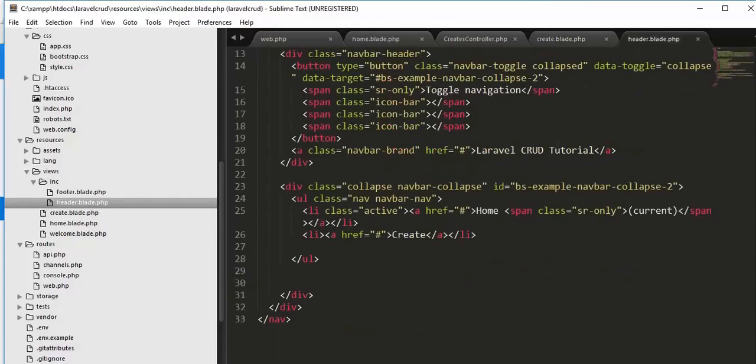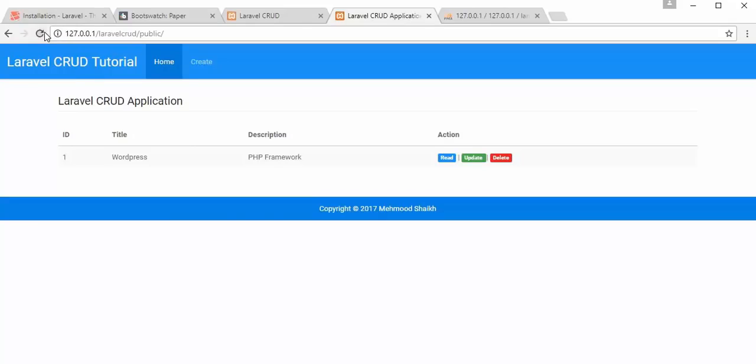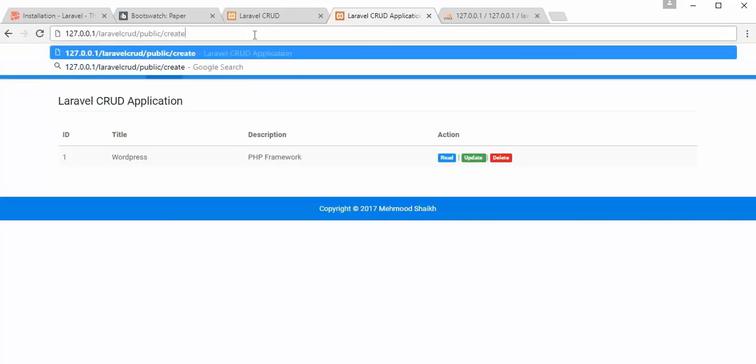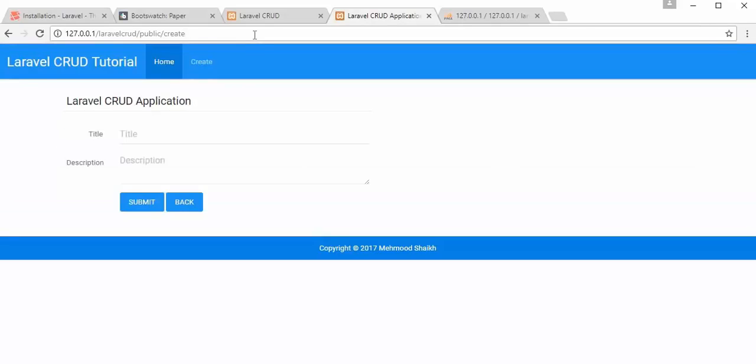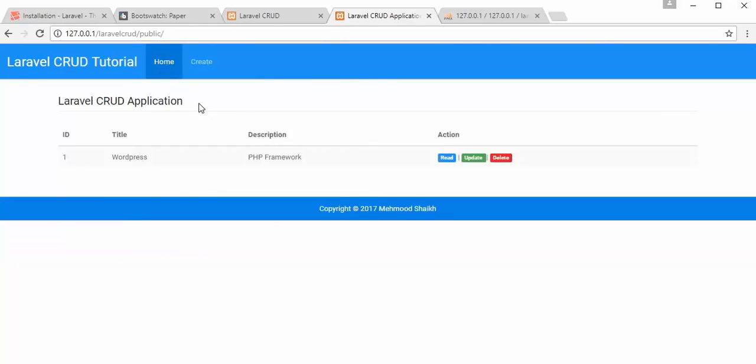Copy this and paste it here. Next. So create. Now it's taking me to the form, and if I click on this home link, it's taking me to the home page.